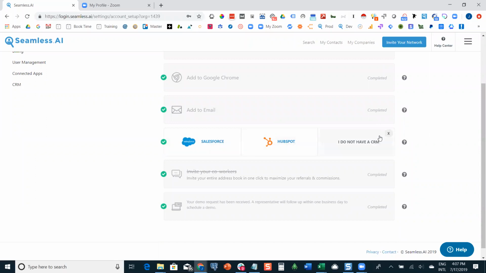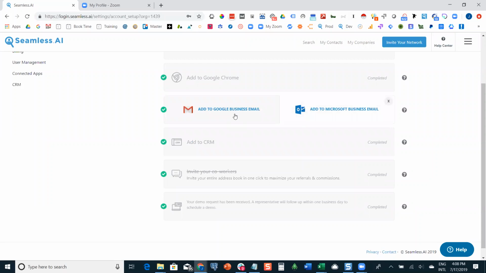If you do have any other CRM that you would like us to support, simply let us know through support, and we will also continue to work towards that. But really, you can utilize Seamless whether you have one of those CRMs connected or you don't, through that simple CSV export file that you can upload into any third-party solution.